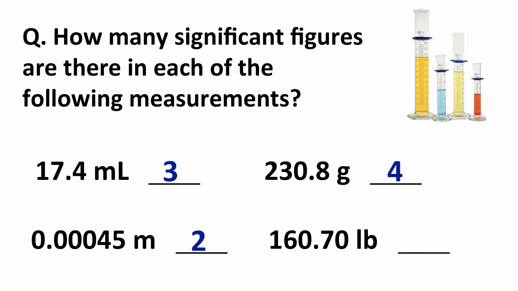And last, how many sig figs in 160.70 pounds? And if you said 5, you are right. The 1, the 6, the internal 0, and the 7 are clearly all sig figs. And then this last 0 is the result of a measurement. It's a trailing 0, not a leading 0. And if it wasn't the result of a measurement, if our scale didn't read to the hundredths of a pound, we just wouldn't write this. We'd write 160.7. So trailing zeros are going to be significant figures because they are going to be results of measurements.